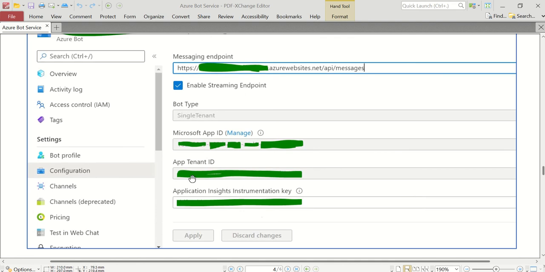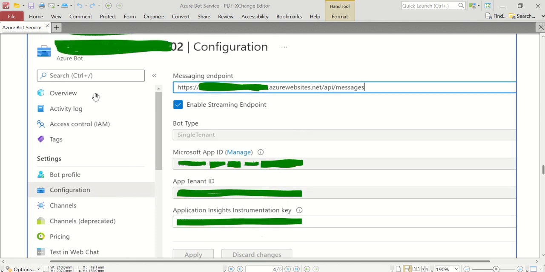The most important thing I forgot to mention, the Microsoft app secret or the Azure bot secret. You won't get the Azure bot secret on this page, because when it creates an Azure bot service or an app registration, what Azure does is it puts the application secrets into a key vault. So in your Azure resource group, if you have a key vault, then whenever this creation is successful, the key will be put into that key vault.